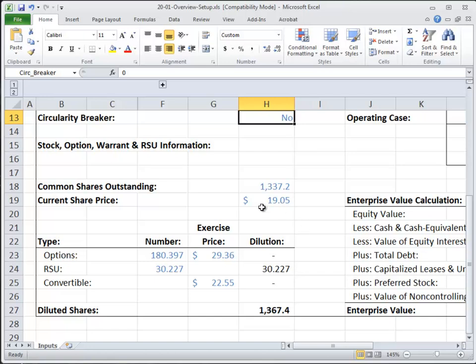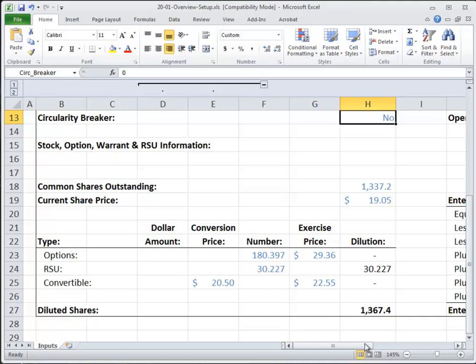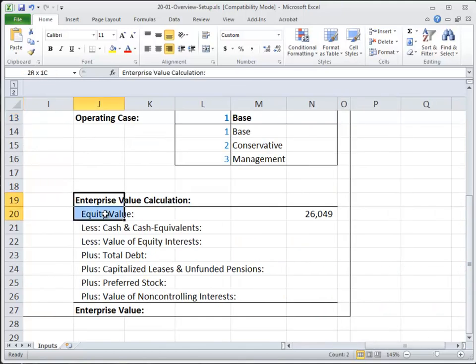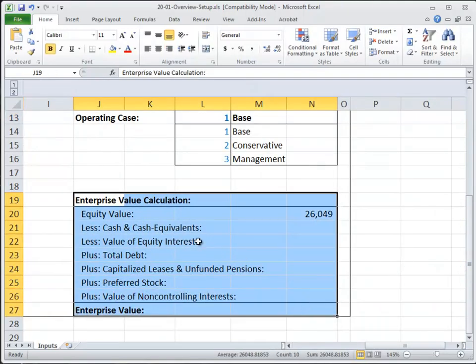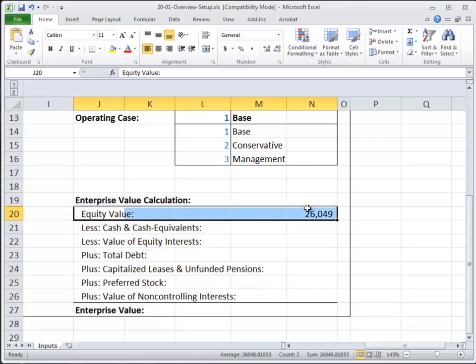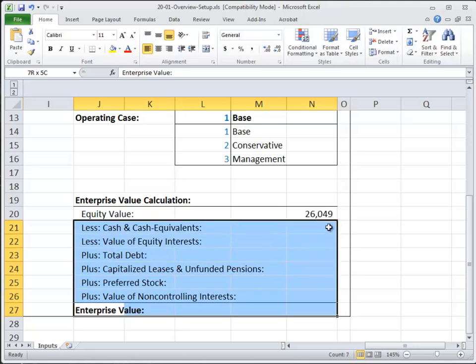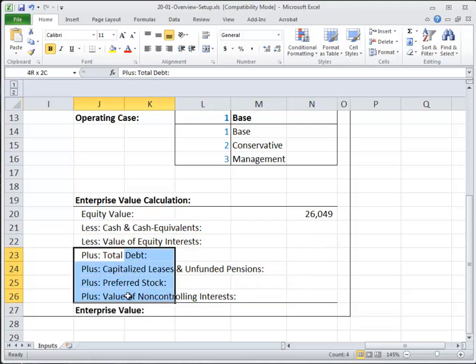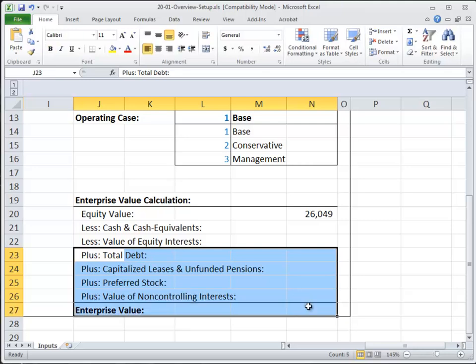In terms of other information, we also have the beginnings of our equity value and enterprise value calculation. Now, in this course, I'm not going to go through the difference between equity value and enterprise value because I'm assuming you already know that. Equity value represents the market cap of the company, and then enterprise value represents what you're really paying for it. So you're subtracting cash and any cash-like items such as equity interest here, and then you're adding in debt, preferred, non-controlling interest, and anything else that you may potentially have to repay in the future, like capitalized leases.